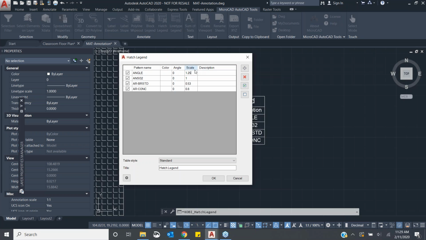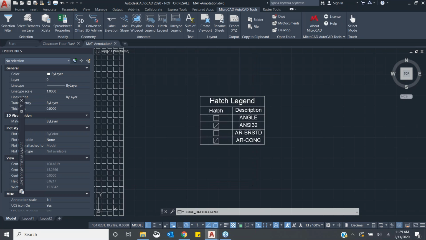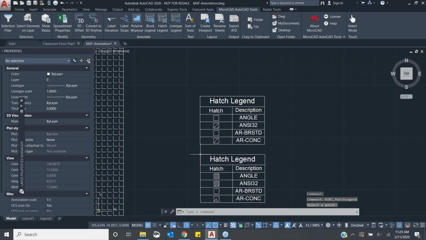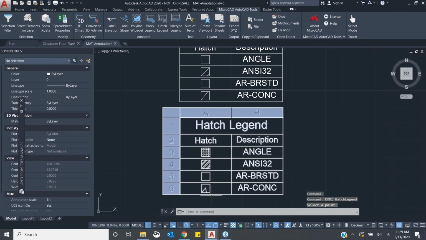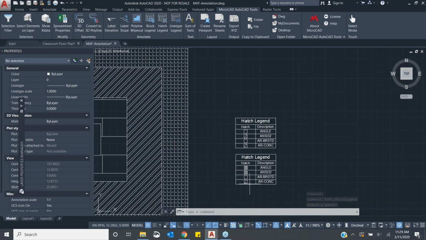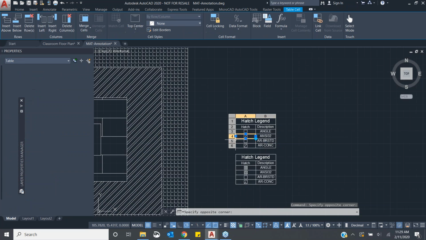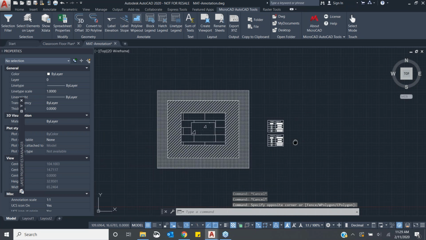Oh, no, I don't want 1.5. I want 0.25, and I'm just double clicking here, and it applies the same scales that I set to the other lines, and then just click OK. Now, you do have to draw an additional one, but you can see the hatches look a lot better. You may want to adjust this one here, but you can also change the names of them, and you get a lot of functionality with these legends here.